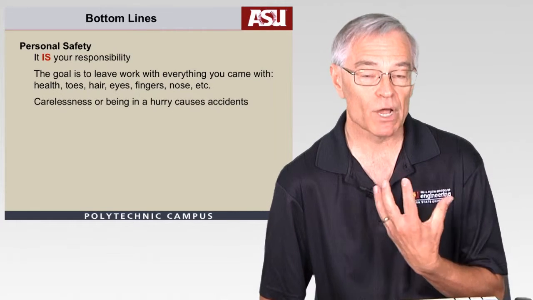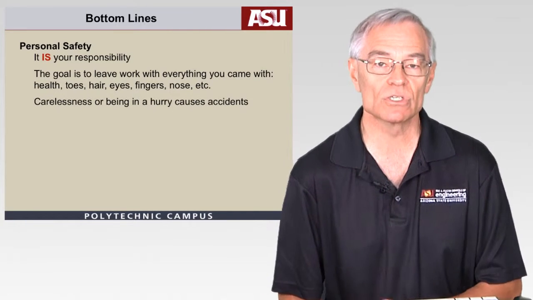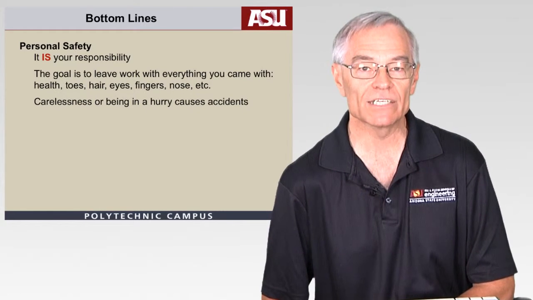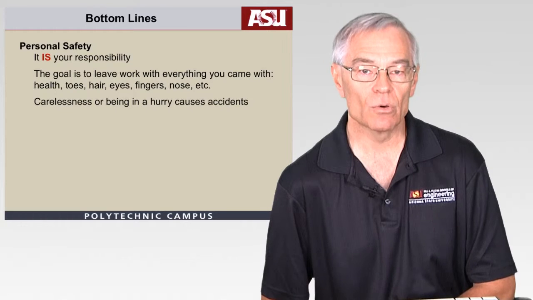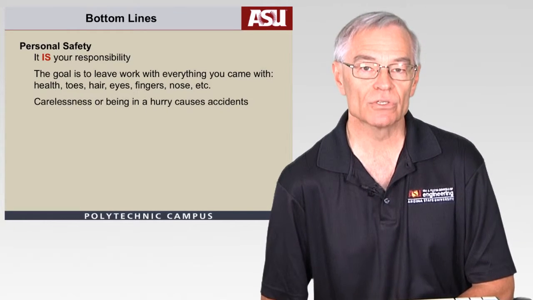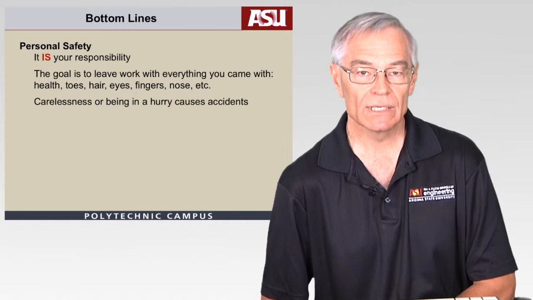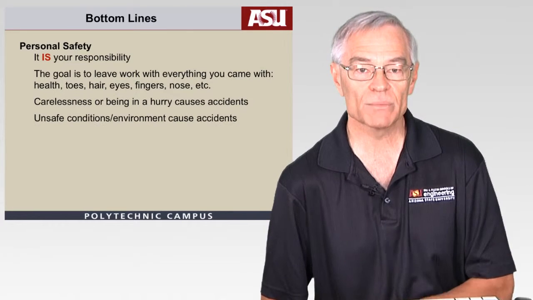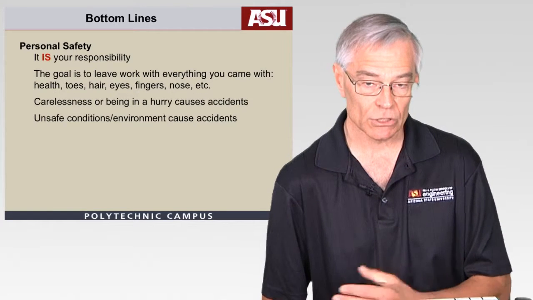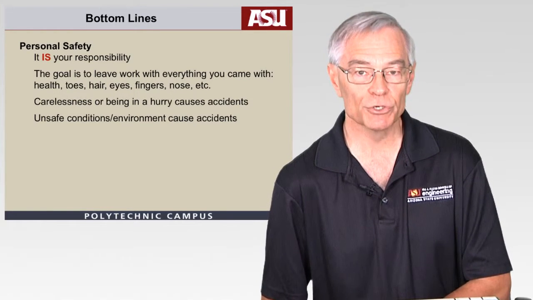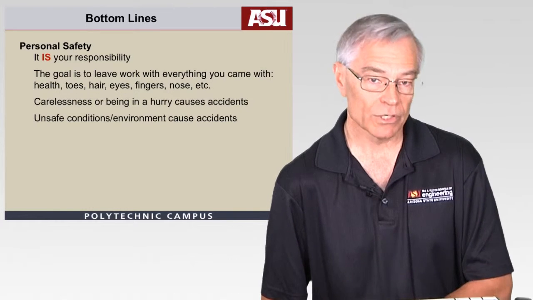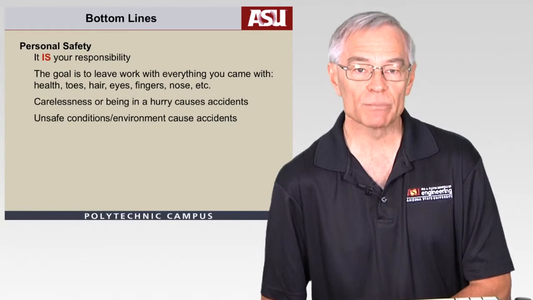Carelessness, certainly from my own perspective, my own life, is usually when I get hurt. If I'm being careless or being in a hurry, that's usually when I get hurt. So slow down, think about what you're doing, make sure that you're not doing something stupid. But also keep in mind that unsafe conditions or environment can cause accidents. So you're always on the lookout for those so-called near misses. Sometimes they get referred to in industry or here at the university as something almost happened.